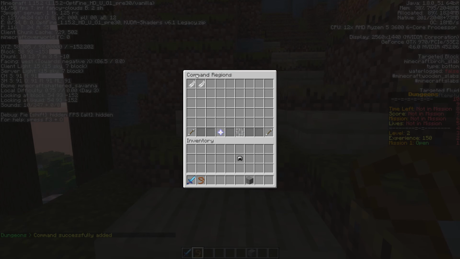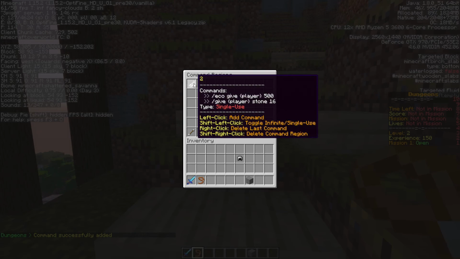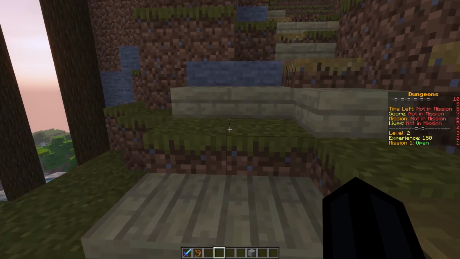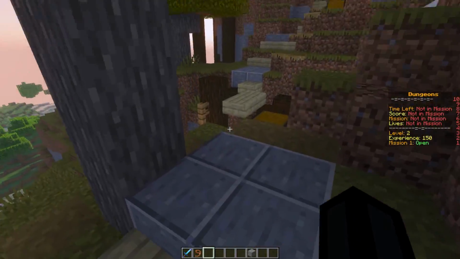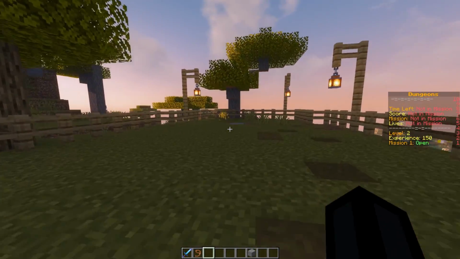When we hit enter, it's going to bring up our command regions, and now that teleport command is attached to this command region. So now we have two command regions configured that we can use in our dungeons or missions. Let's go ahead and do that. Let's create our give and eco give command region.